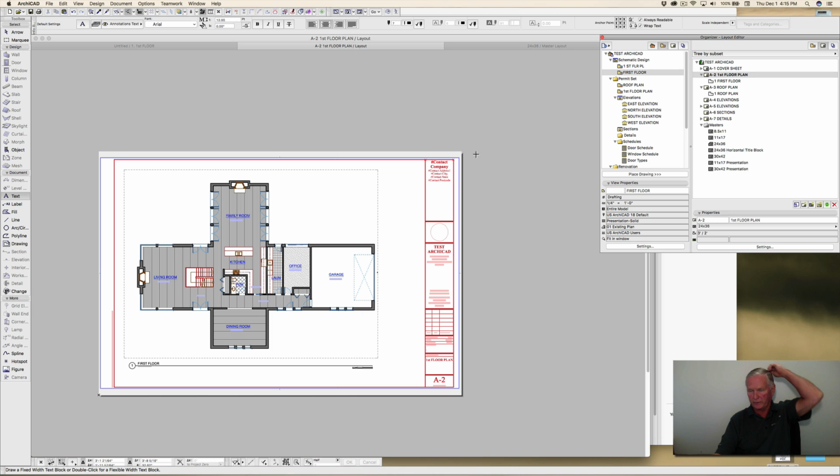First floor plan. You want to print that out, you can literally just go Command P and print that. I will show you another way to go about it later in Publisher. But for now, there it's on the sheet, and you can print it out and ready to go.